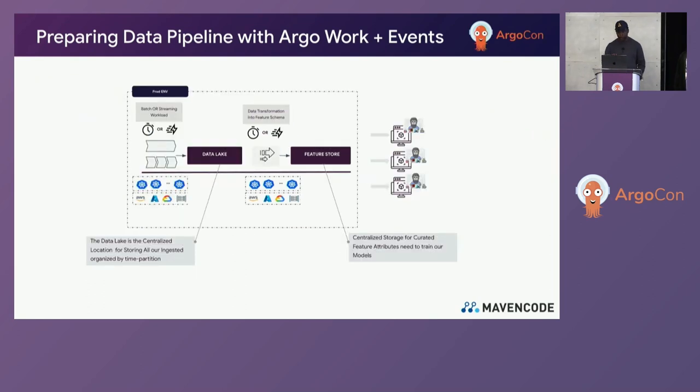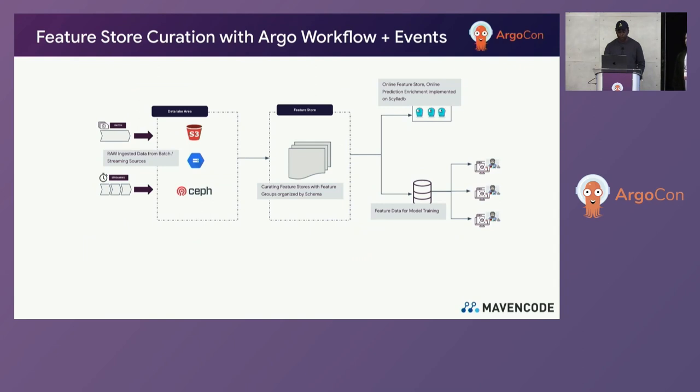So just to zoom in on the data lake part, which is where we keep all the raw data. Every time we ingest data, we have a new delta, so we need to keep ingesting the data. It could be streaming, it could be batch. Once we ingest the data, we trigger a workflow to convert it to the feature store requirements. For the batch workstream, it could be data that we're landing on an S3 bucket or Google Storage. We have some customers that are on-prem, not in the cloud, so we use something like that. And for the streaming data, we have something like this.